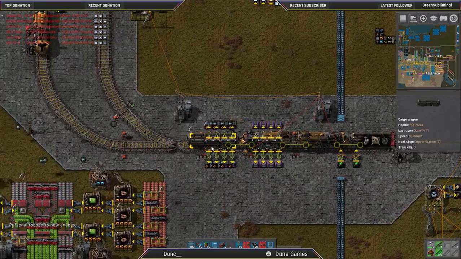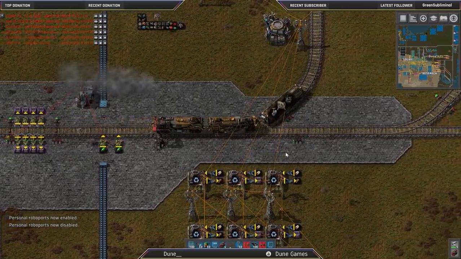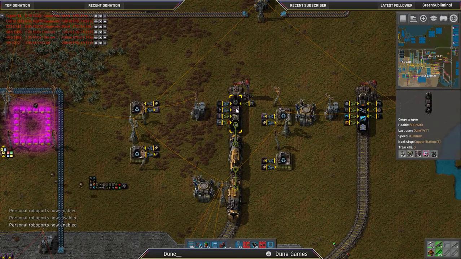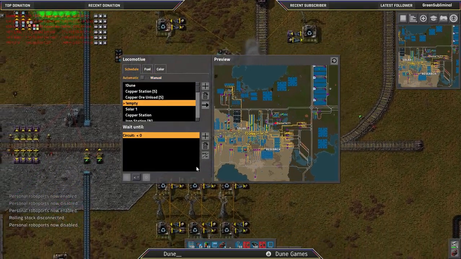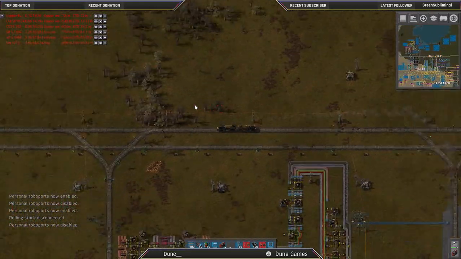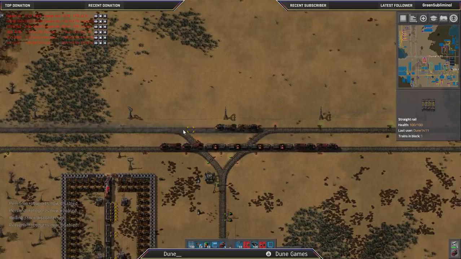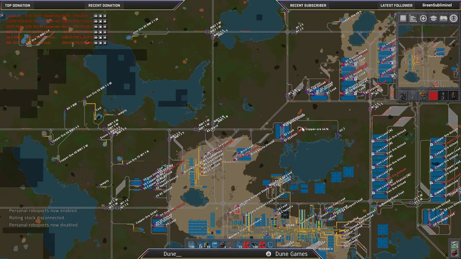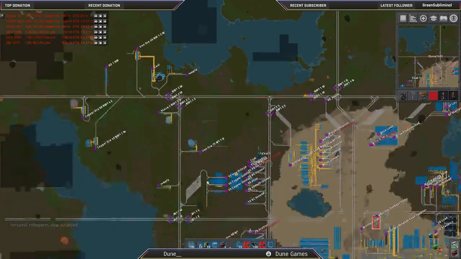Alrighty. Disconnect. Actually, I can just pull that up. Anytime you add or remove a car, it automatically puts your train in manual, so you don't need to do that. Remove that car. I'm just going to send my guy to empty. It's a name tag I use for any mining outpost when it is emptied of its resources. So I'm not really sure where the train is taking me. I'm guessing right here.